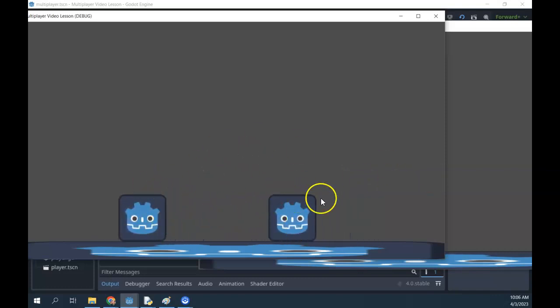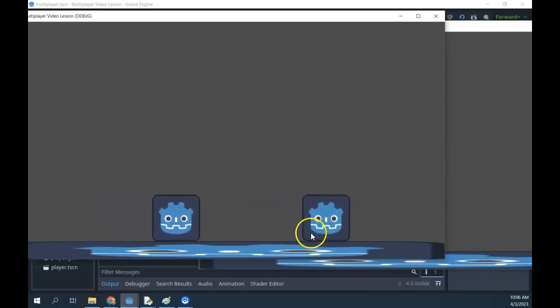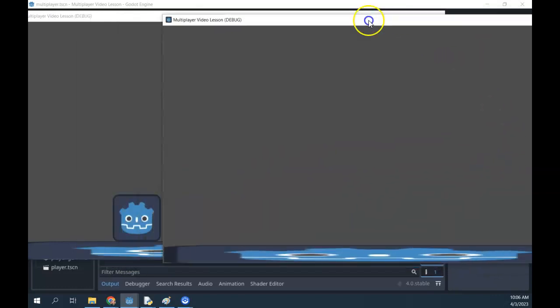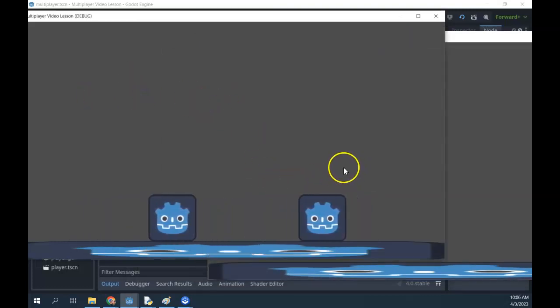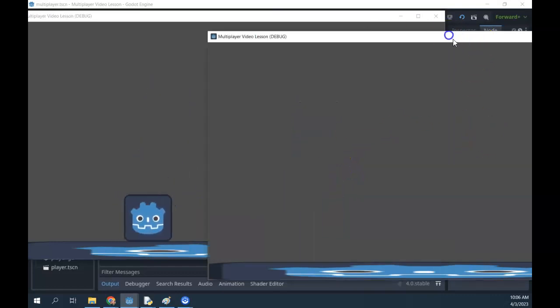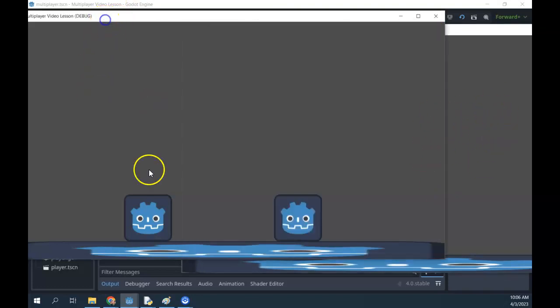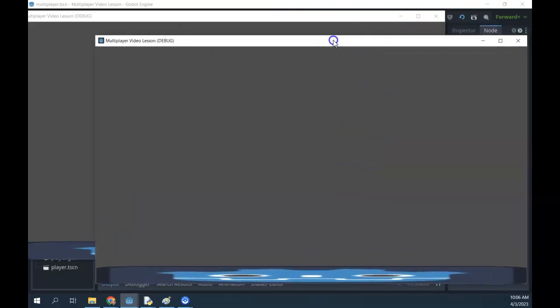But it was a good spot actually because we were set up with now two players on the server, and we ran into a bit of a problem though. On the client, you'll notice that there are no players whatsoever. Also on the server, I can control both of my players with my arrow keys. They both jump at the same time. So while we had some communication, in the fact that when I clicked join on this screen, a player was immediately created on this screen, it doesn't look like we're anywhere near a workable solution.